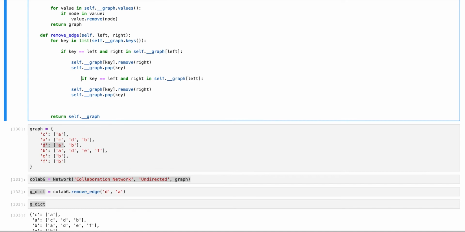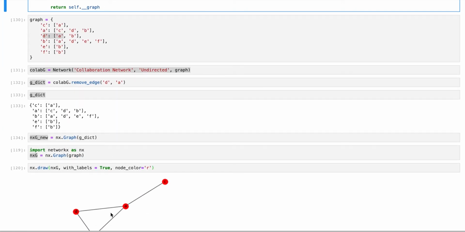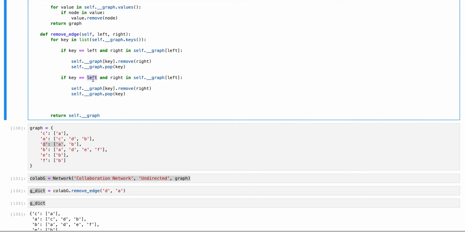So now I'm going to take a look at this graph from a point of view of A to D versus D to A. So this is going to be right, and this is going to be left. So every right will be left, and every left will be right. And hopefully this is not going to cause us problems.